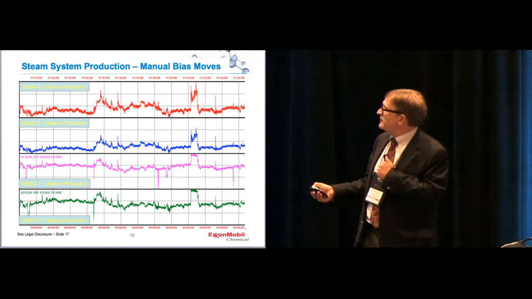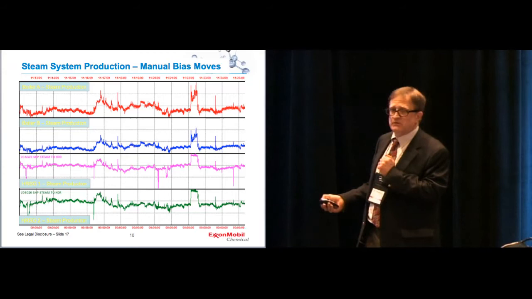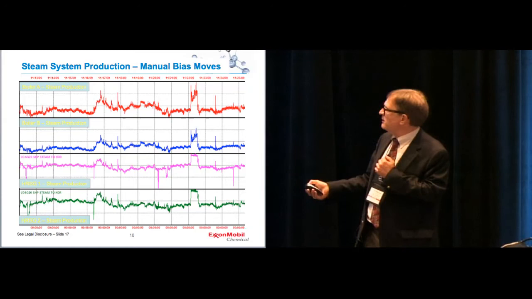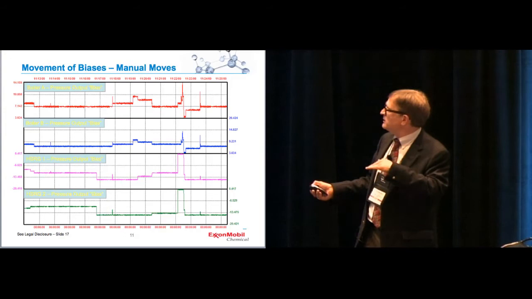This is the way the performance was before we actually came to site. So this is typical one-minute data going back for about a two-week period in late November of 2009. You can see that we'd like to minimize these two, and they bounce around a lot. The man here changed quite a bit here. And then we want to maximize these two at the bottom. These are the HRSIGs. And they do all right. They don't do great. These are the manual moves. You'll see a little bit of oscillation, but that's because I was using the output variable, not the actual variable the operator set. So you can see the operator moves over this period of time. They make a lot of moves here when the system moved around a lot. But in general, they're not keeping up with it.